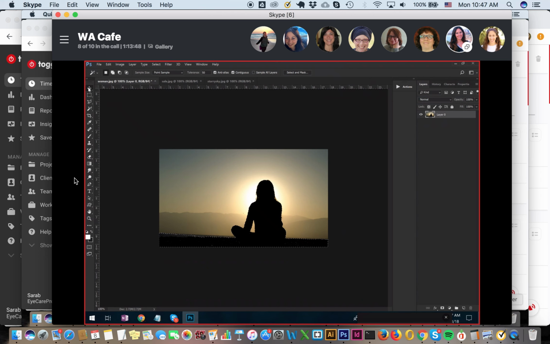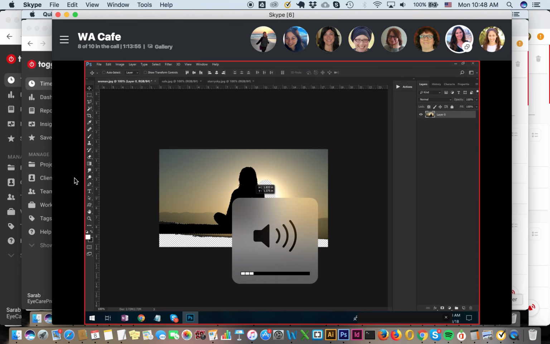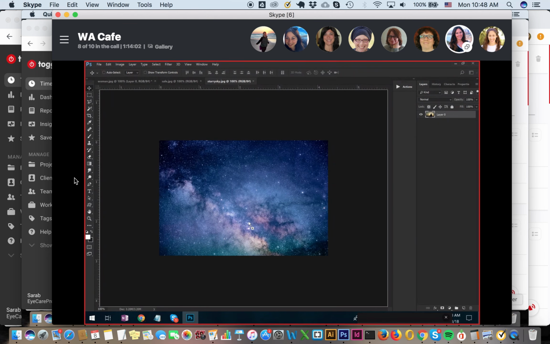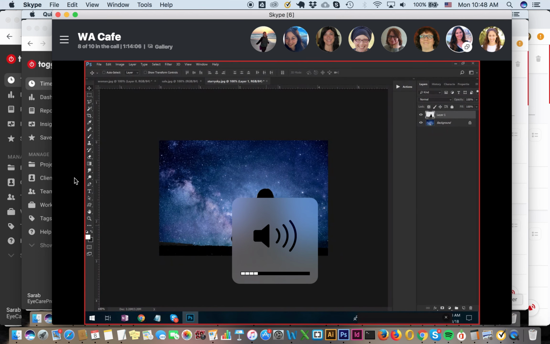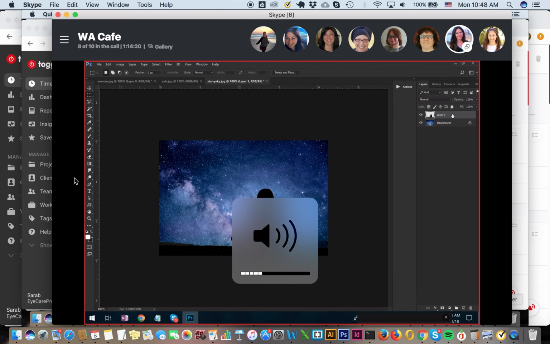Okay, then you're going to select the Move tool, and what I'm going to do is I'm just going to drag this, which is a layer right now. This whole thing is on one layer. I'm going to show you how we're going to use multiple layers. We're going to drag that to our starry sky. Okay, we're going to put her here. Because this is bugging me, I'm just going to delete that little yellow. So now you see that we have 2 layers. We have the background layer and we have the woman, which is on another layer.